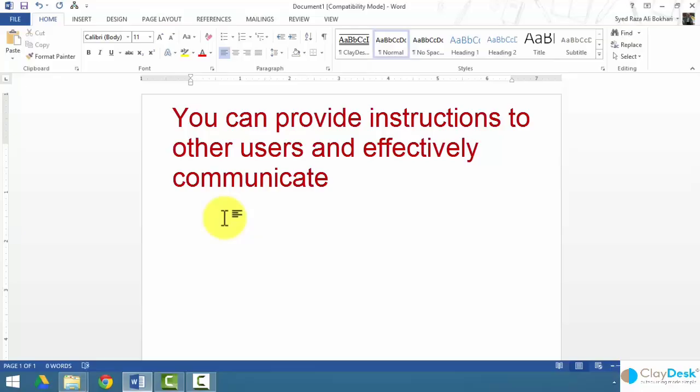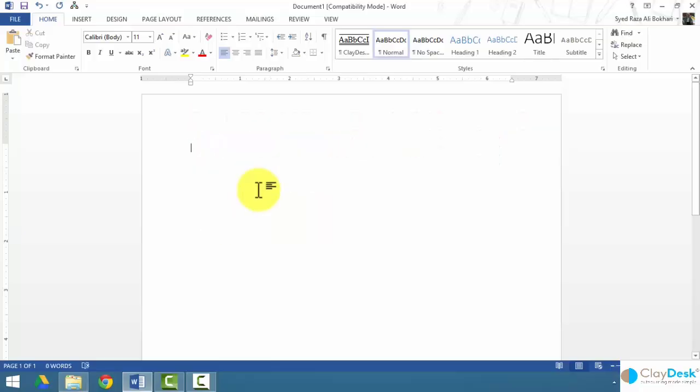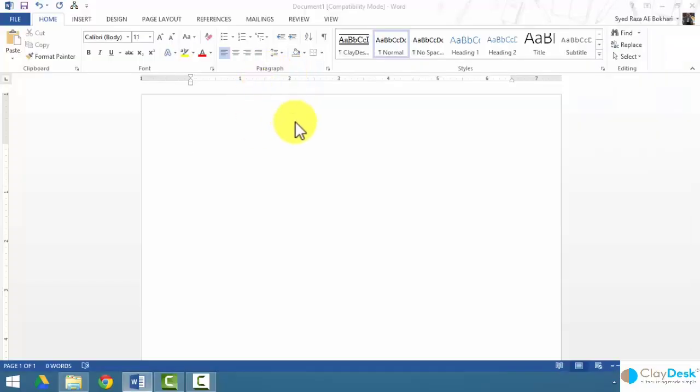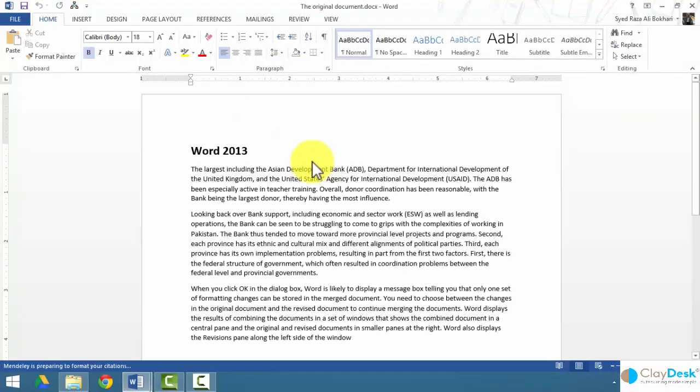Word marks each comment that's inserted in a document with the name of the user who inserted it. So this way you can keep track of who the editor is for this particular paragraph or line or formatting. Let's take a look at how we can work with managing comments. So I'm going to open my earlier document. This is the original review document that we've been working with.